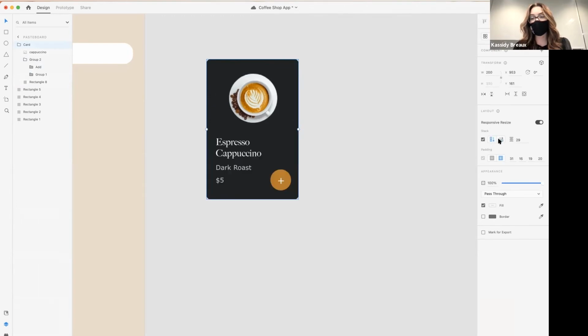Now you can change all of that. Notice this number value over on the right. This is how far the elements are from each other. You notice that pink that's highlighted now on my card. I can change that if I wanted to, make that bigger or smaller. Maybe I'll make it around 30 since we're staying with our 10 pixel grid.